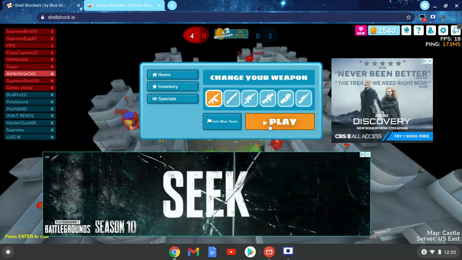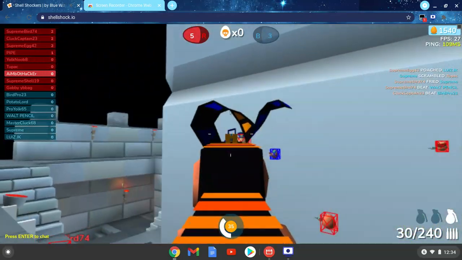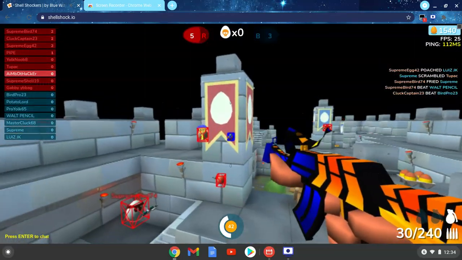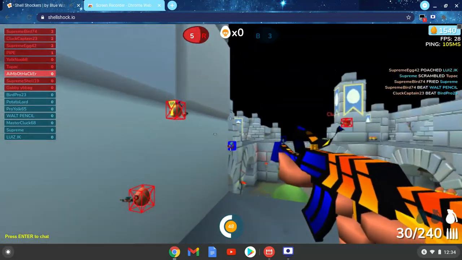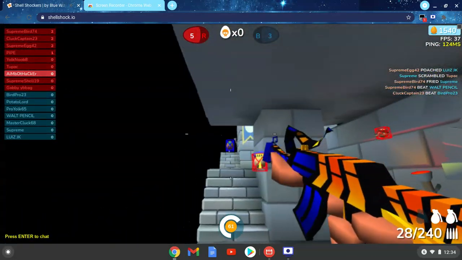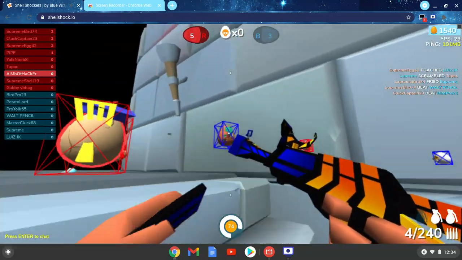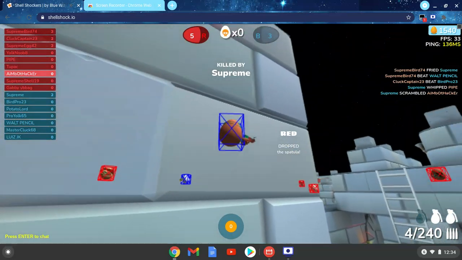And I'm actually gonna use this. Wait, blue. I'm going for blue, duh. Oops, I forgot I was on red, I was going for blue. I was trying to kill a red person and it wasn't working. I was always wondering why. I don't know how I lost. What?